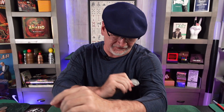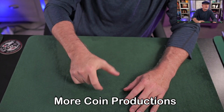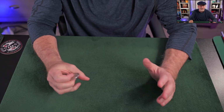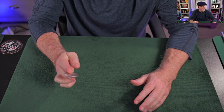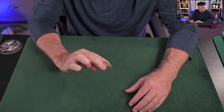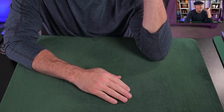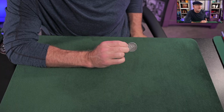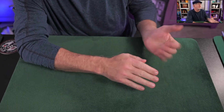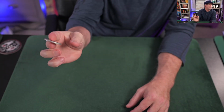Before I get too far ahead of myself, we've already discussed the finger palm production. Let me give you a couple of ideas on how to reproduce a coin either from thumb palm or from classic palm. The thumb palm reproduction is basically a reversal of the technique that puts it in there, bending the first and second finger inward, pinching the coin between the first two fingers. Let's say I'd made the coin vanish by the spider vanish. If I wanted to reproduce it from here, I'd go behind, and while I'm under there, these two fingers go in and just bring the coin out. So the coin vanishes, and the coin comes back. And that is the thumb palm retrieval.